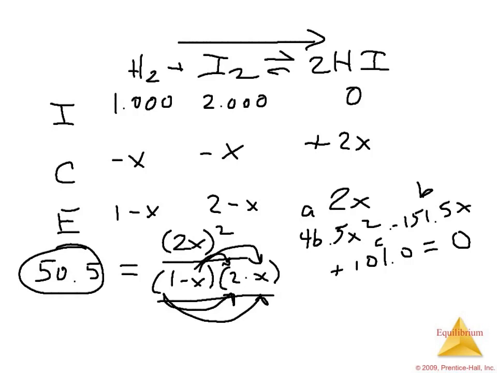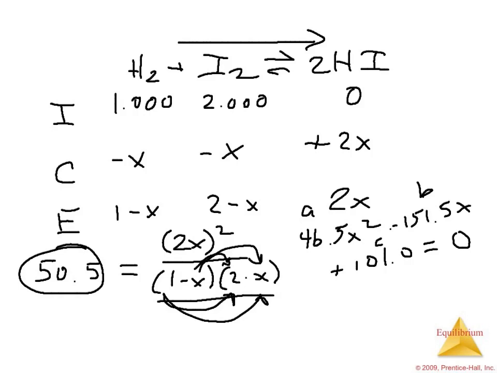Now again, you're going to get two x values here. We just ignore the one that doesn't make any sense, okay? Because for one of these, you're going to get a number that gives you a negative concentration, and that's obviously not correct. So then you want to use the one that gives you a positive concentration for everything. And that would then give you the values that you need for your equilibrium concentrations for H2, I2, and the HI. Okay? A little bit complicated. Hopefully that makes sense. You can look at the sample exercise in the book as well, just to kind of walk through the process.